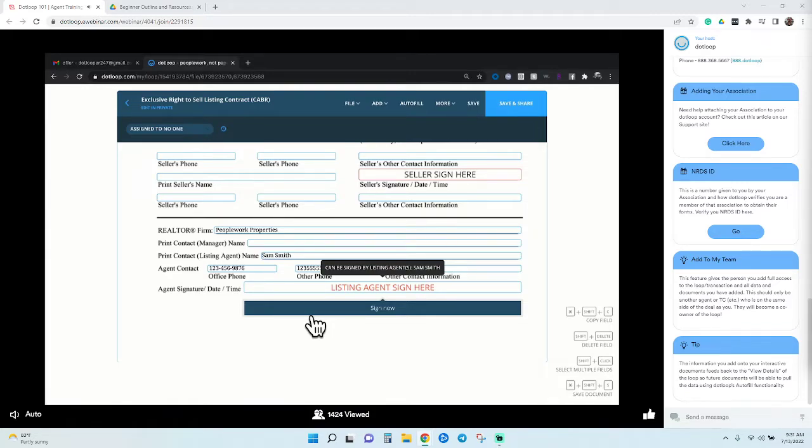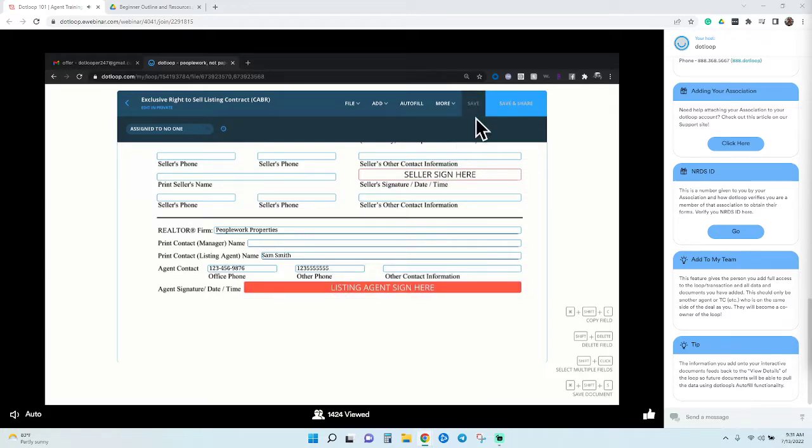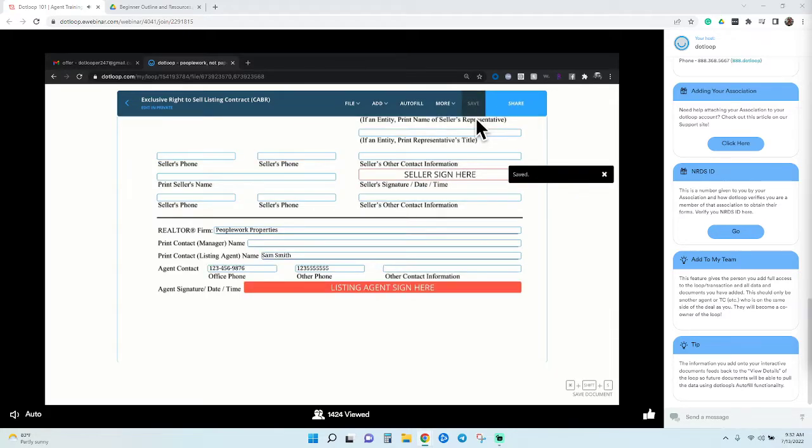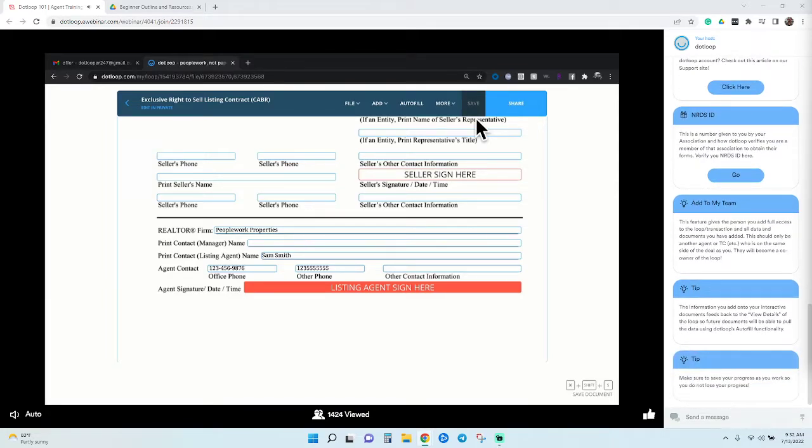Now that we have some documents filled out, I'm going to go to the top right and click Save. Dotloop does not have an autosave. It is up to you to come up to the top and decide when you want to save those documents. This is really important when you are using shared Wi-Fi, or maybe you have like 30 free minutes of Wi-Fi at Panera. Whatever the case is, I don't want you to lose your internet connection and then lose all of the work that you did on this document. So come up and click Save every once in a while.